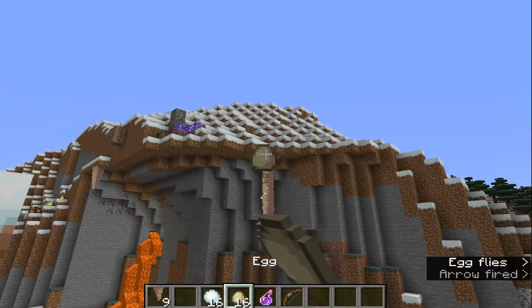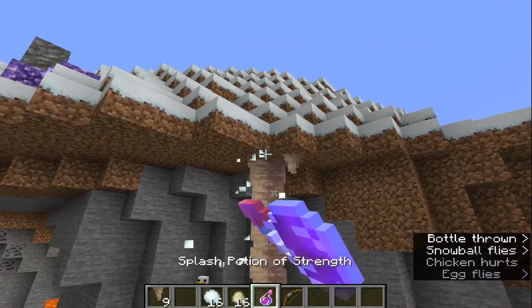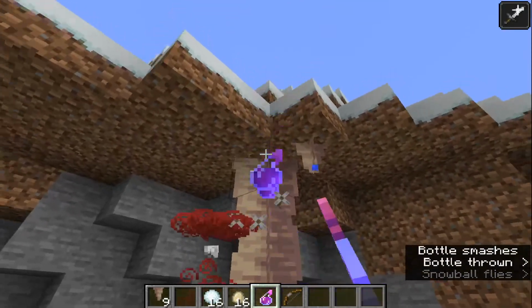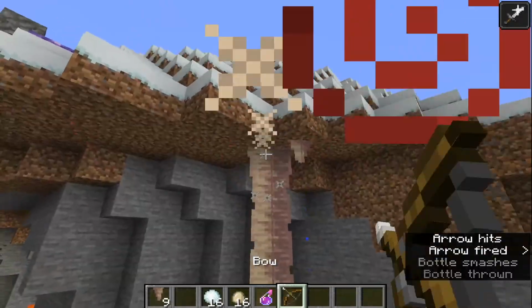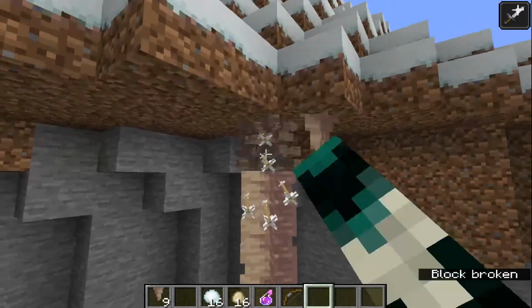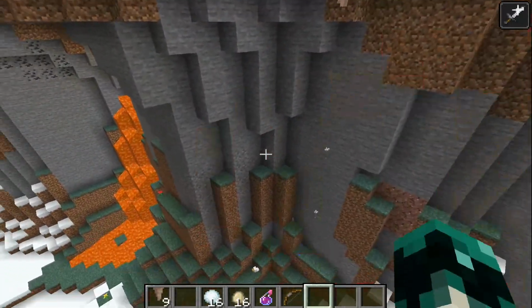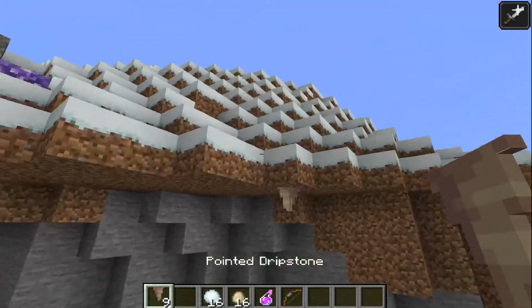What about eggs? No, eggs don't break them. Do you have to hit the top one? Nope. Okay, so only tridents actually break them. Yeah, only tridents break them. No other. Oh, okay, but the arrows will actually fall with the dripstone. I'm guessing they will also deal damage.